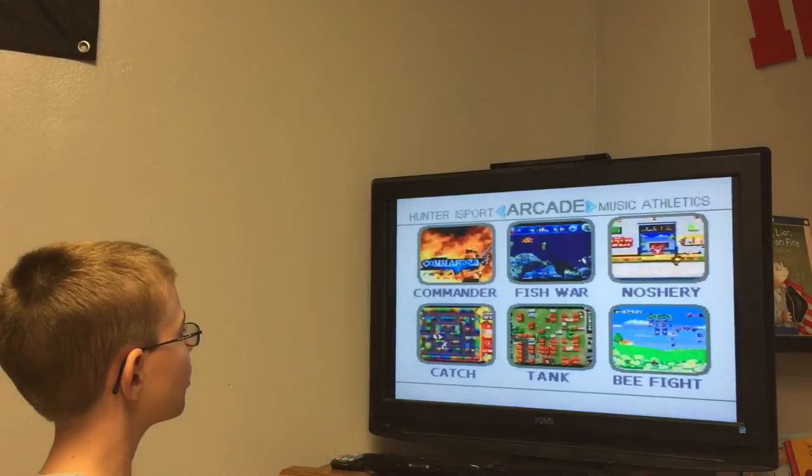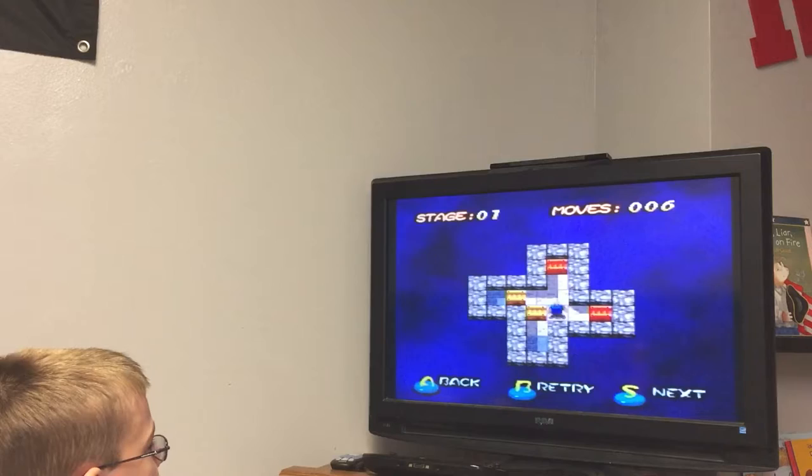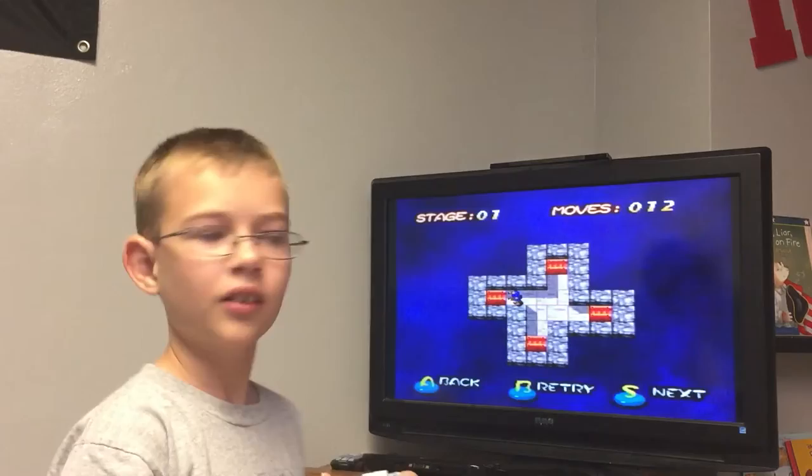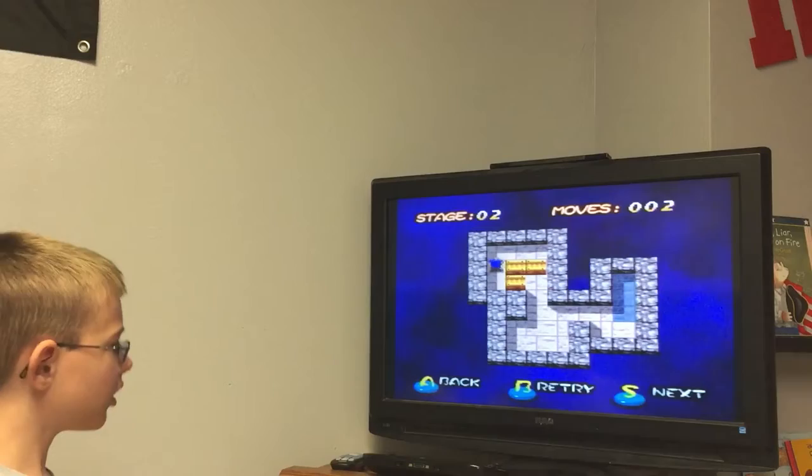Let's play boxes. That's different. Boxes world? Okay. Oh, it's just a game where you push boxes around. Okay, well, at least there's a challenge to this. At least it's something fun. It's something halfway decent you can play. It's just something you would see on a TI-83 calculator, though.